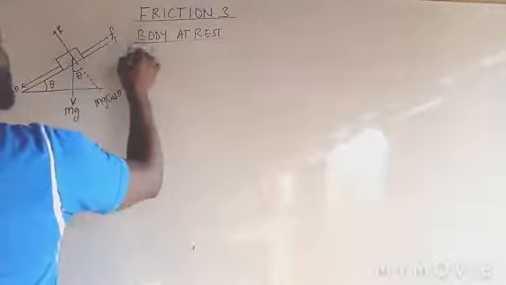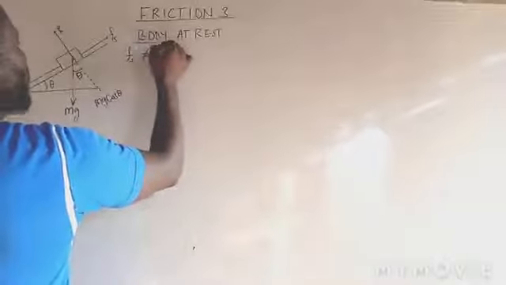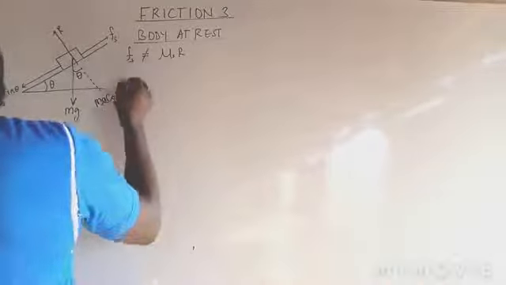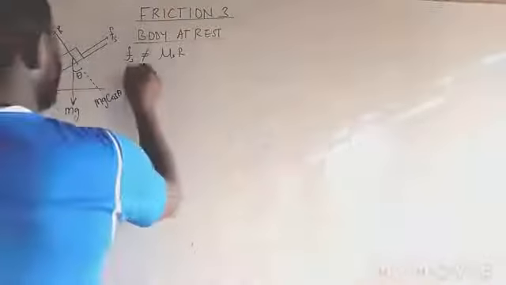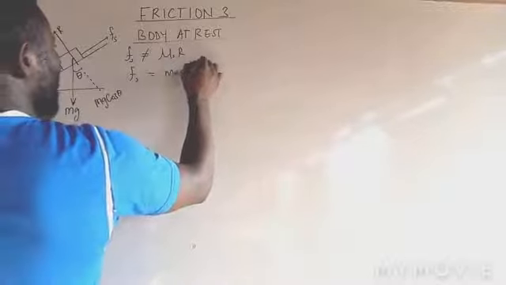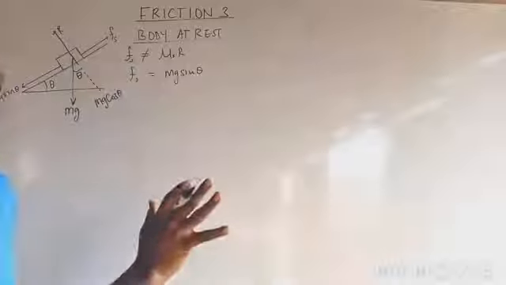All right. The major thing here is that, number one, our frictional force is not equal to mu S R. It is not equal to mu S R. So what is going to happen? Just assume that the body is at equilibrium, and as a result of that, F of S is equal to mg sine theta. Simple. That is simply what we are going to do.